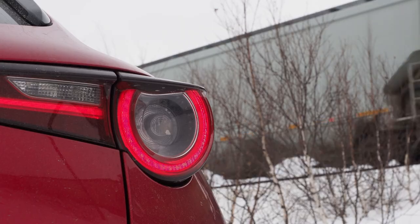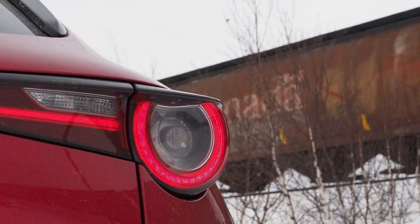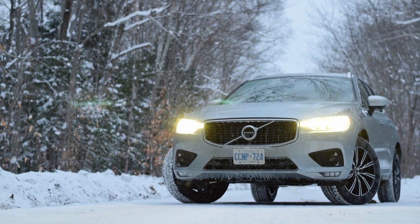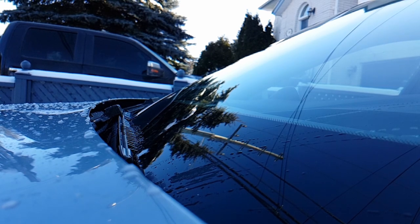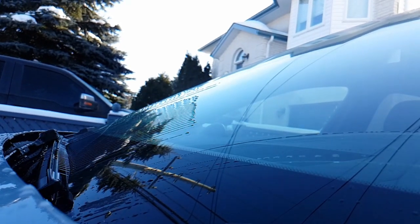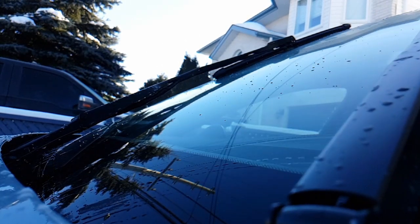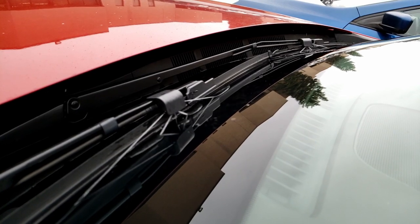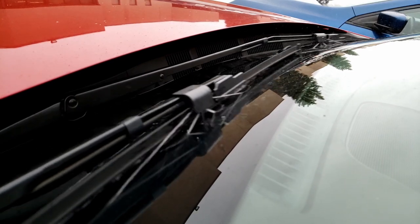Now, Mazda isn't your only option for a superior windshield cleaning experience powered by innovative design and special hardware. Brands like Volvo, Mercedes, and others have similar systems too. But having tried several of these now, I would tell you it's Mazda's system that's the simplest, despite performing just as well. It's got some clever design inspired by a focus on efficiency, and powered by some special little nipples that give the modern Mazda driver a delightful wipe in inclement weather.